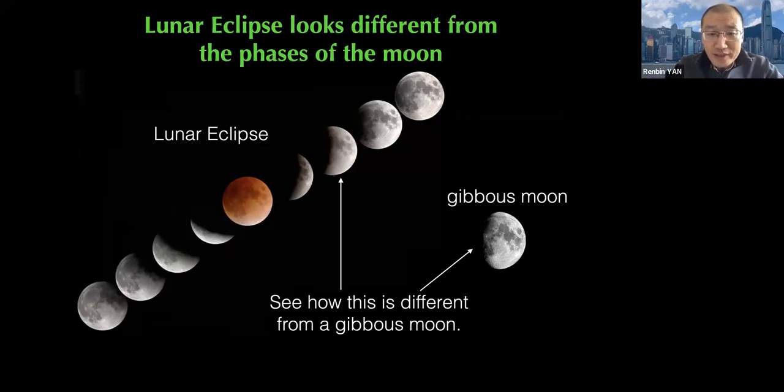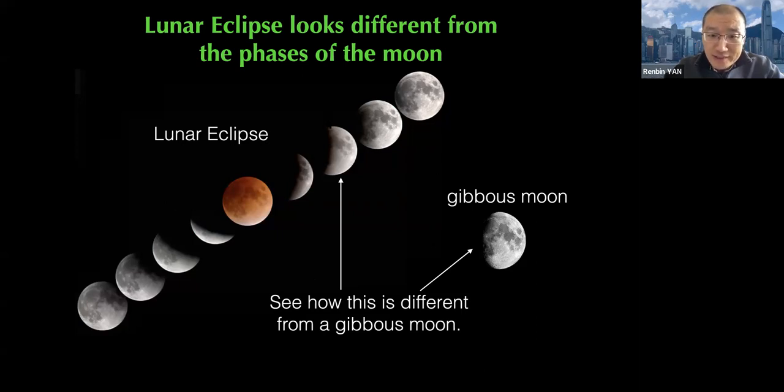The phases of the moon are formed because when the moon is at different positions on its orbit, we see different fractions of the bright side of the moon. Because the bright side is always facing the sun, but that bright side sometimes is facing away from us, so we don't see that. Depending on how much of the bright side we see, we can see different phases. Sometimes it's a crescent moon, sometimes it's a gibbous moon. And that is very different from an eclipsed moon. An eclipsed moon is when it is in the shadow.